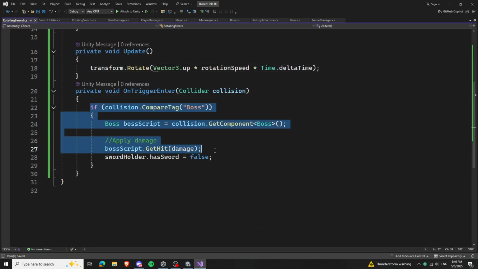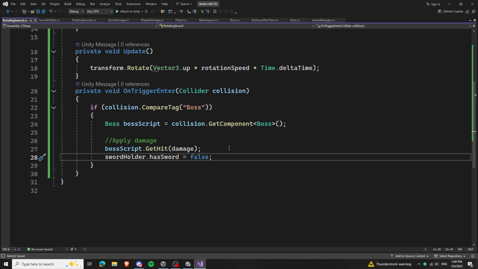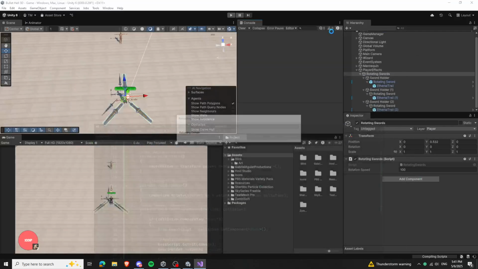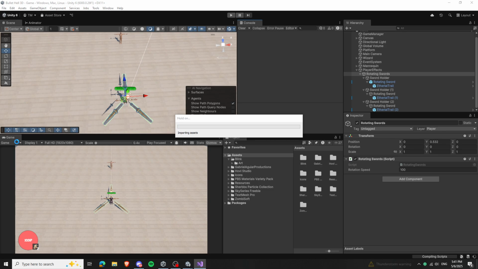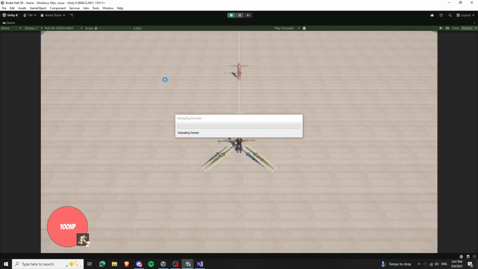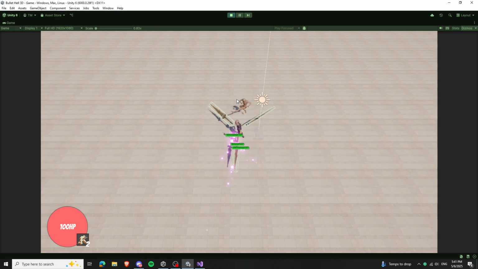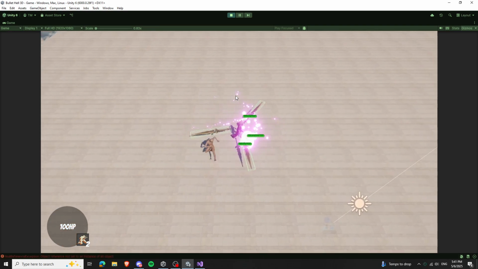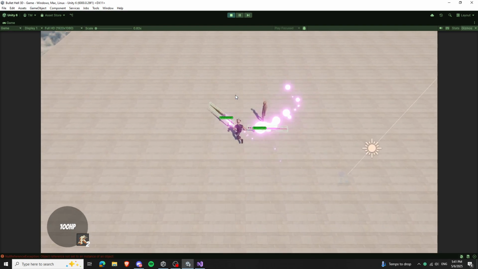When we collide with the boss here at the end, we want to destroy this object, game object. So we destroy the sword at that point. Hopefully, and I think we might have a bug with the way the sword is facing. Let's see if I calculated that correctly. Okay, so now this disappears, as you can see. Yes, the respawn works very well.